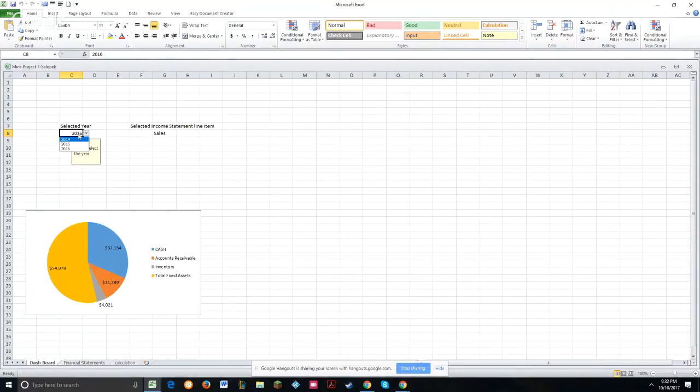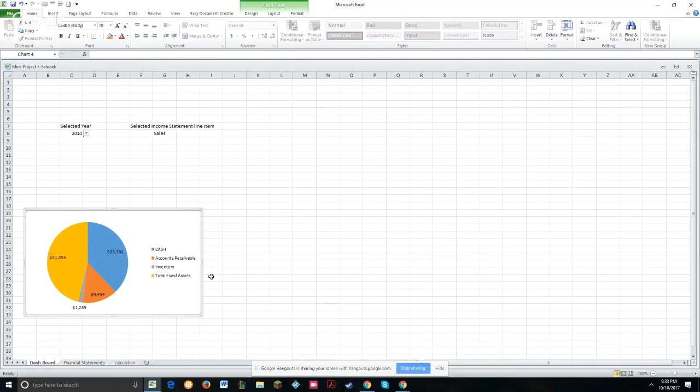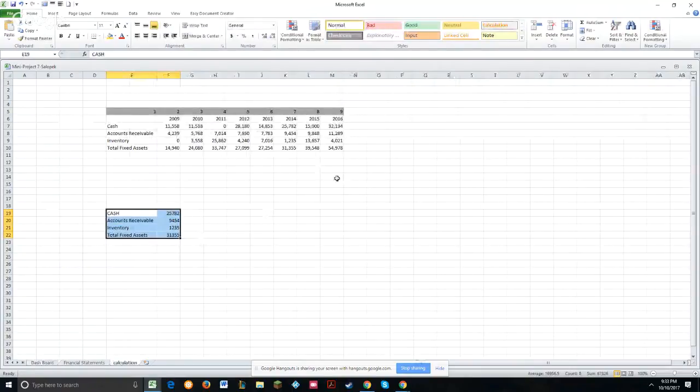One with the year, and the other with all the selections from the income statement. And then I made this pie chart that changes when you switch the year.